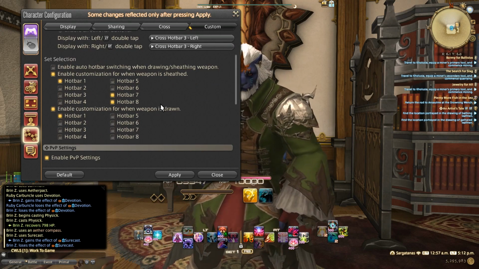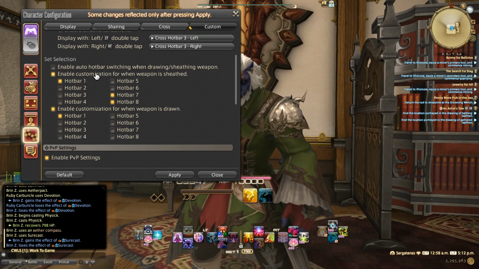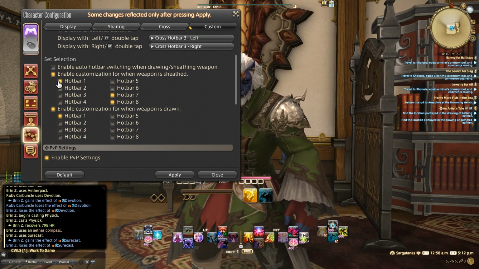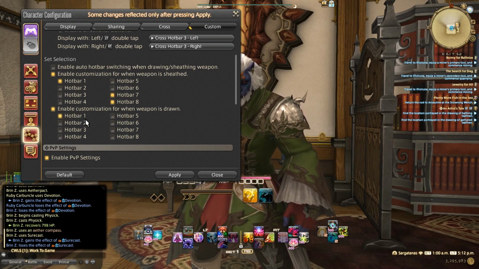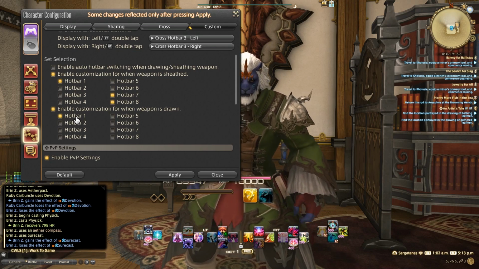Then there's a couple other settings I want to point out. Like you can say enable customization for when your weapon is sheathed. You can see hotbar 1 and 7 and 8, so my weapon's away. And when my weapon's drawn, I only want it to navigate to hotbar 1. I don't want it to show up on 2 or 3. You can use this to your own preference. I found that I can easily get lost during the whole thing.